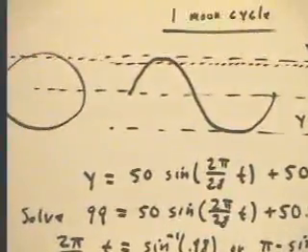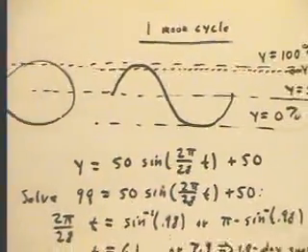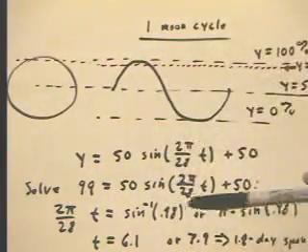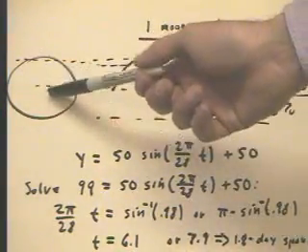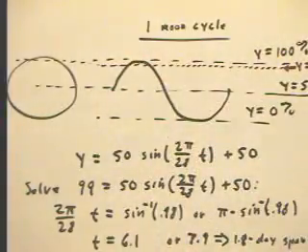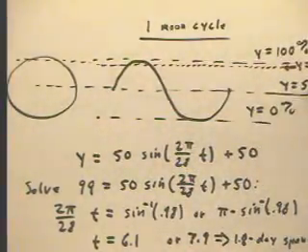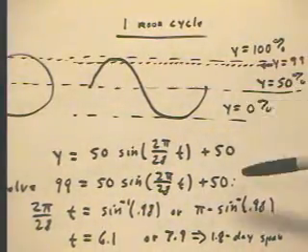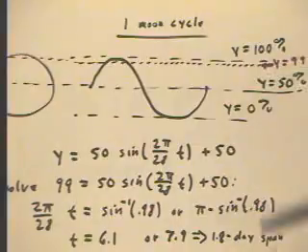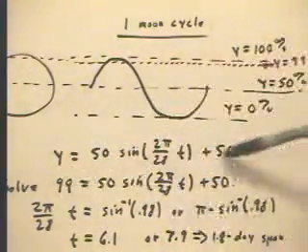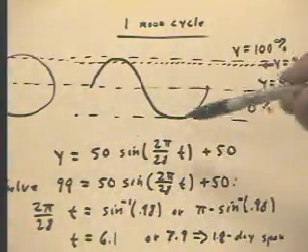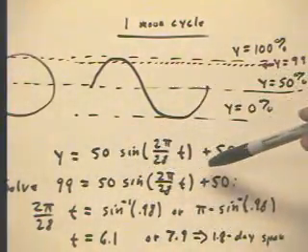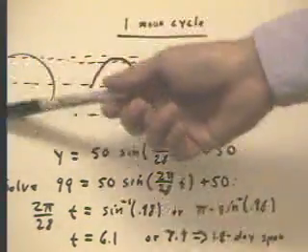We model this situation, let's move back just a little bit, with a circle. And the circle will be centered at y equals 50%, and it'll have a radius of r equals 50%. In order to be centered at 50% and to go from 0 to 100%, it has to be centered at 50% and have a radius of 50%. So, thinking of y as percentages, we see that y has to be 50 times the sine of something plus 50 from the circular model.